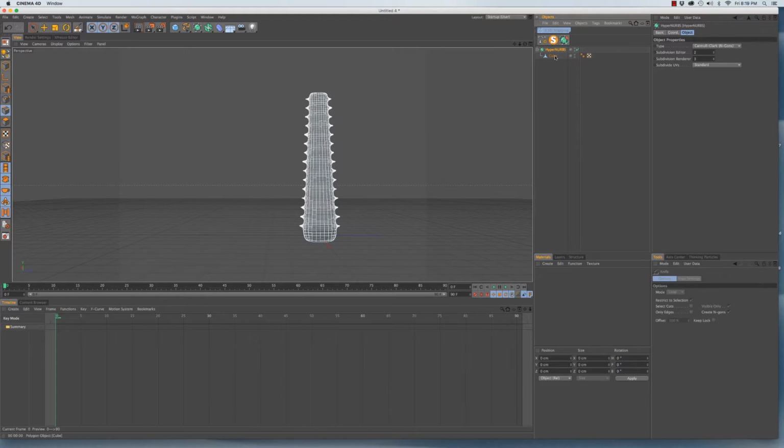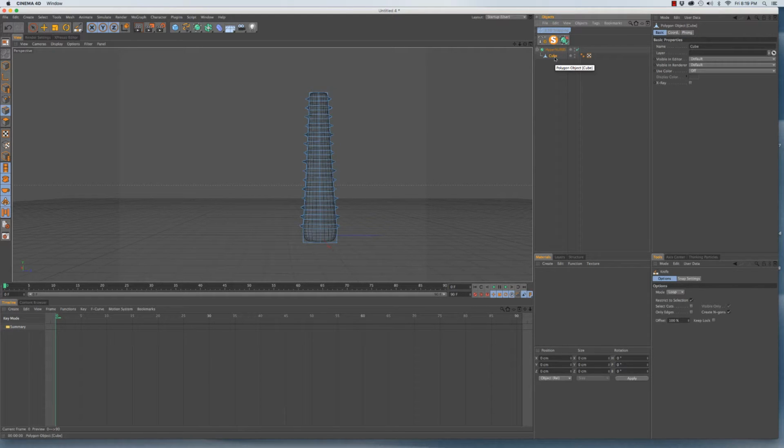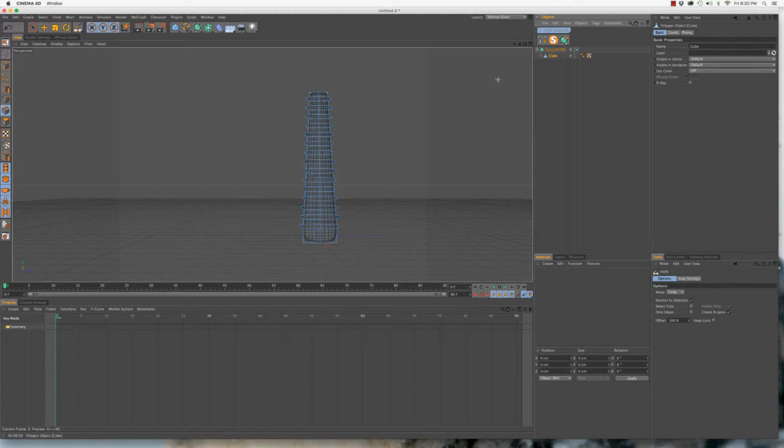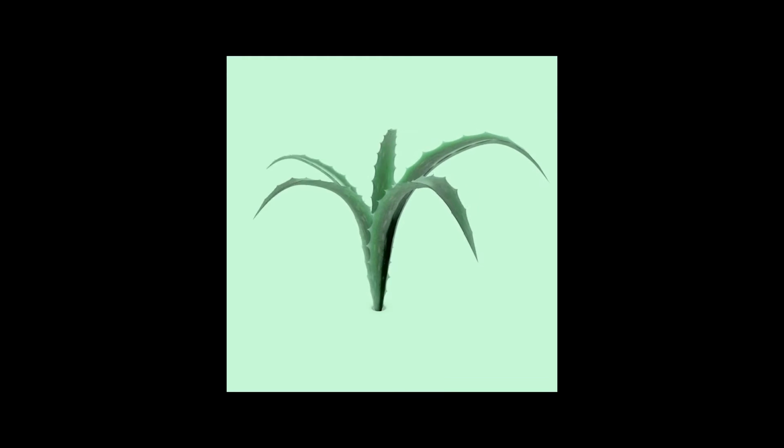So what we're going to do next is go ahead and add the bend deformer to this just to give it some shape. Because as you can see in the final render, these leaves are wrapping around each other so that it appears a little bit more natural. They're not all flat.